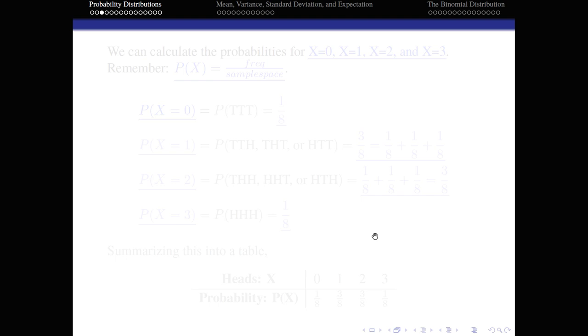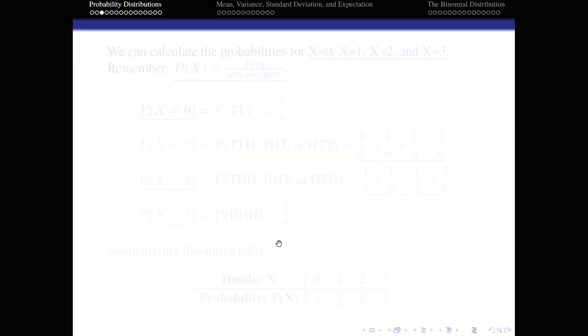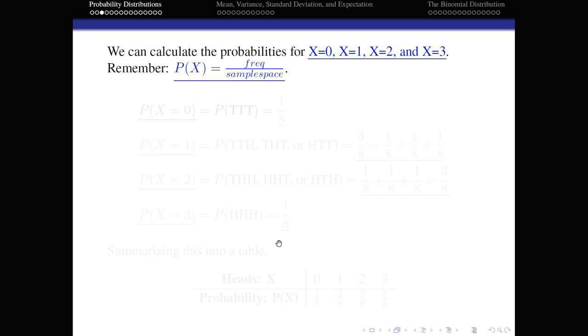Now, as part of creating a probability distribution for these discrete values, and to remind yourself these are discrete, we can have 0, 1, 2, or 3 heads. There's a finite number of options. We can't have half a heads. We can't have a quarter of a heads in 3 coin flips. We've only got 0, 1, 2, or 3. So this is a discrete case. But to make a probability distribution, we need the probabilities. So now we're going to look at all 4 of these values for that random variable, and we're going to calculate the probabilities.